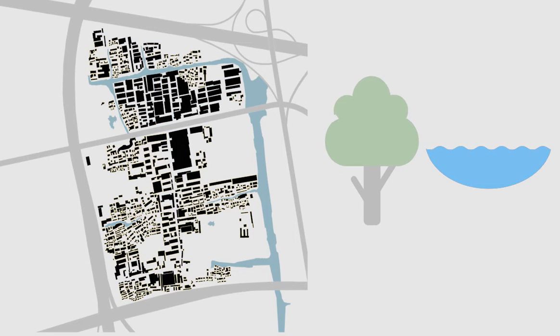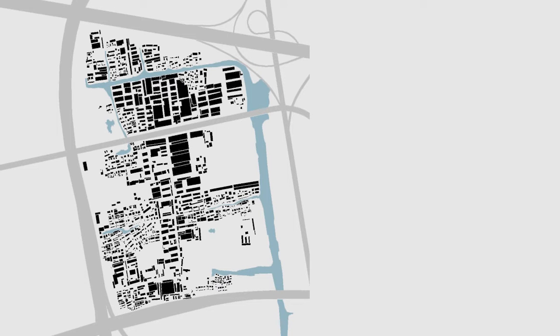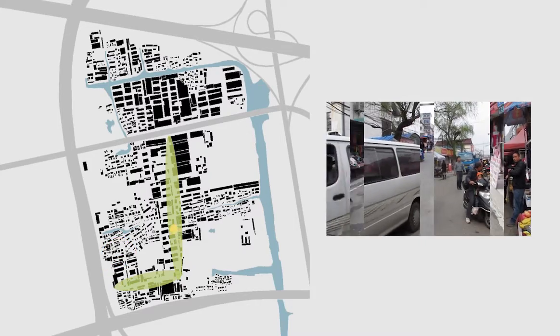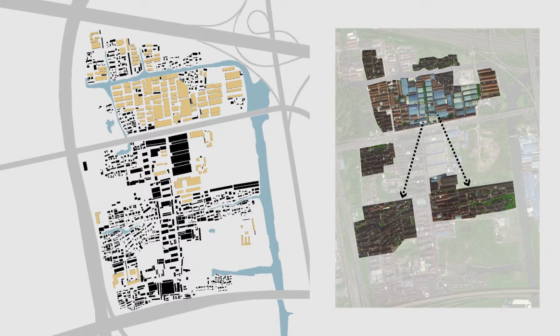In terms of the blue and green infrastructure, there are large amounts of greenery around the elevated road, and lots of vacant fields exist inside. Water resources are unsystematic in the site. An abandoned prison is located in the site; several buildings of huge volume with high walls have caused segregation, and a function transfer may be needed. Factories generally have bigger volumes and gather in this area, with architecture styles, colors, and materials that differ from other urban fabrics.